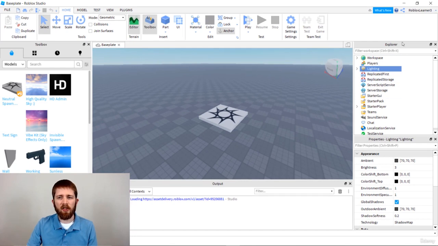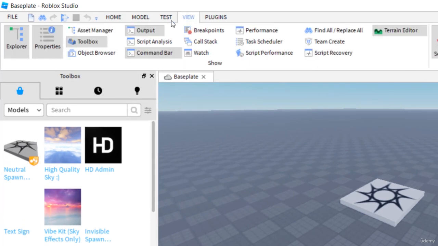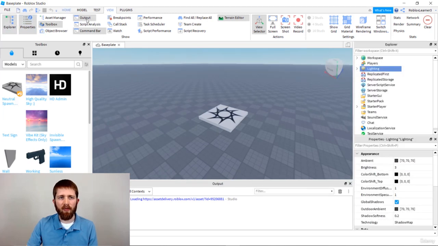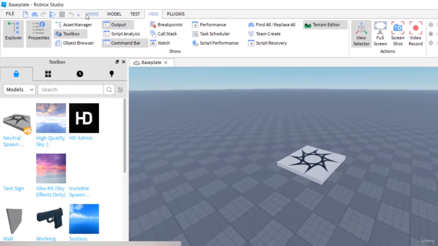Now, if for some reason your Explorer and Properties tabs are not showing, the way you can find them is to go up to the top left and click on View. And then you'll see on the left-hand side, you have Explorer and Properties. Right now they're gray, that means they're showing. If I click them, that will unselect them, so now you'll notice they went away. So I will click them and they'll come back. So if they're not there, go ahead and go to View and then click on Properties and Explorer, and that'll bring them back. It can happen that sometimes you accidentally click out of each of these screens, and so you want to make sure you can come back to them at any time. And so that's how you can find them.